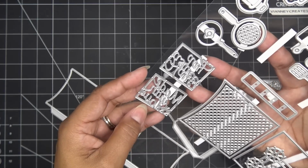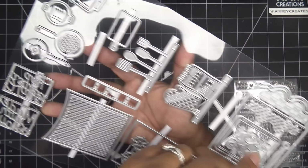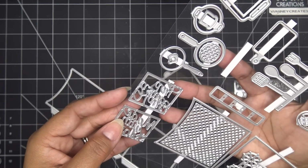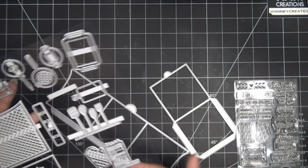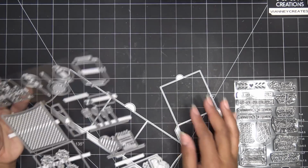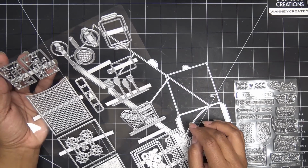And then we have made with love with little hearts. Again, you can pair this up with these guys over here, I believe, because that's what it looks like it fits into. And then this one says, have a sweet day. Oh my gosh, you guys. Super cute. So let me get some basic items going for the paper, for our box, and accents and all that kind of cute stuff, and we will get right to it.